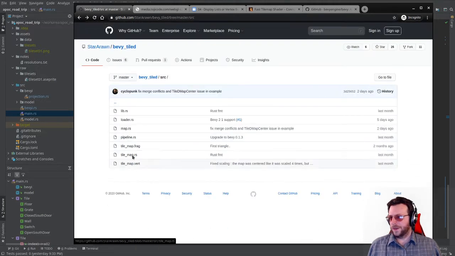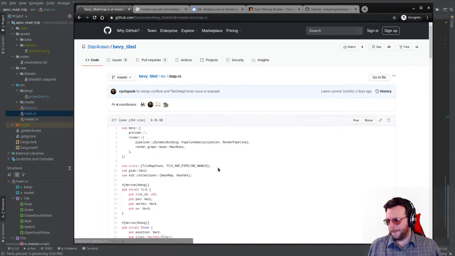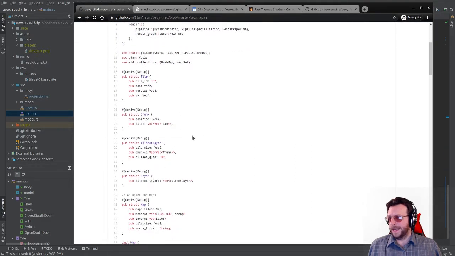Yeah, so those shaders seemed really simple to work with. And so we could take a voxel-esque approach. I'm calling it a voxel-esque approach because if you look here at the map, is it in the map? Yeah, see, this guy, he's got this chunk, right? Well, chunks are very voxel-y.